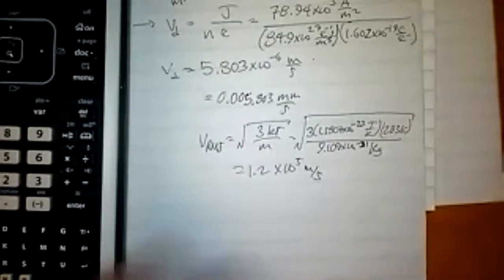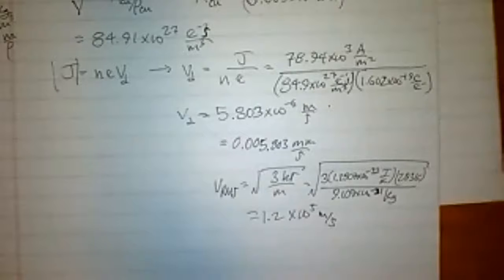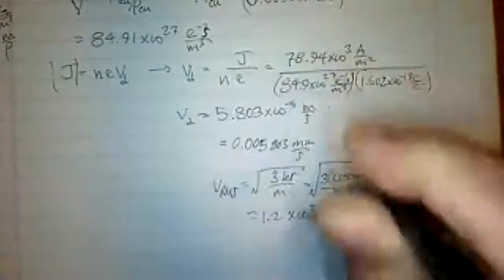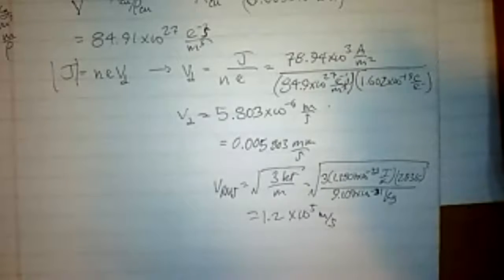So that's pretty remarkable. I don't think I made any mistakes. It looks about the right size. Most of the time I get on the order of 1/10 of a millimeter per second. This time I got 0.005 millimeters, but that might be a result of me using a really big amperage and a really small wire this time. Normally the wire would actually make that a little bigger, but anyways.